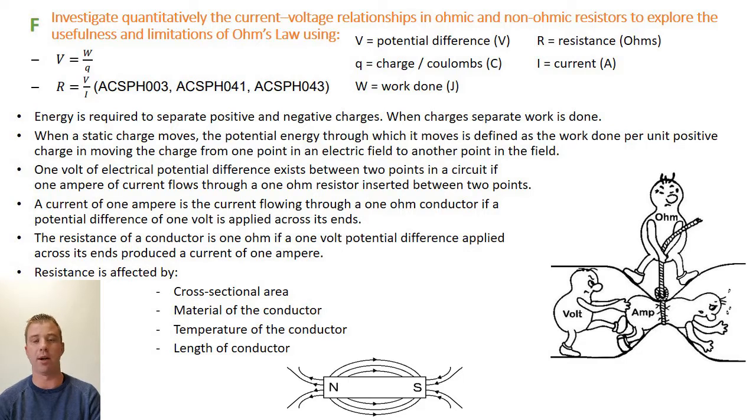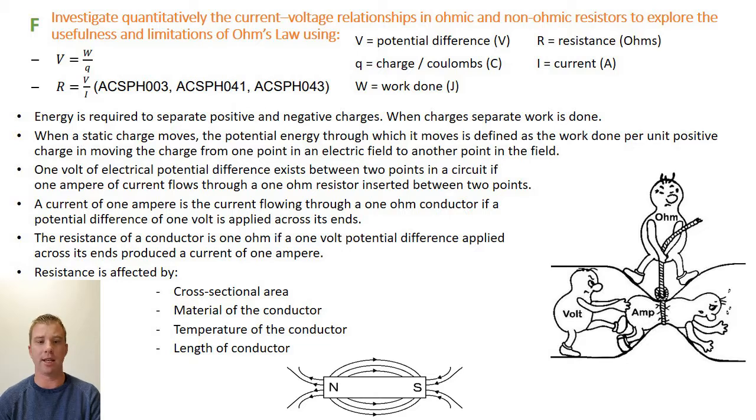Energy is required to separate positive and negative charges. When charges separate, work is done. When a static charge moves, the potential difference through which it moves is defined as work done per unit positive charge in moving the charge from one point in the electric field to another point in the electric field.